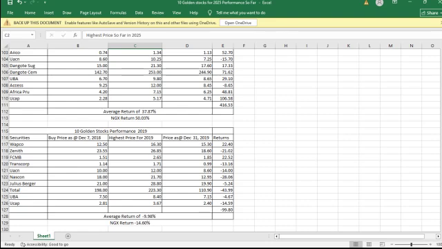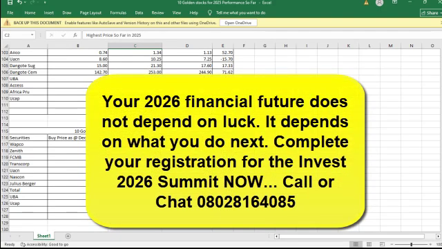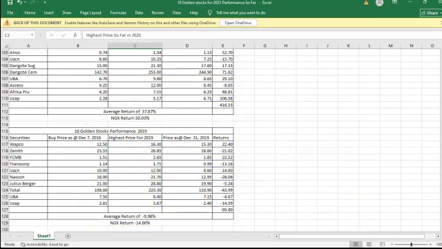You can see for yourself that when you invest into a good company, taking the right position at the right time, you are smart to the bank, as others that have participated in these classes are also smart to the bank. Another class is coming up on the 6th of December, 2025, for the Invest 2026 Investors and Traders Summit, where decisions will also be made on stocks to pick. I encourage you to make out time, look at your itinerary, and make sure that you participate.